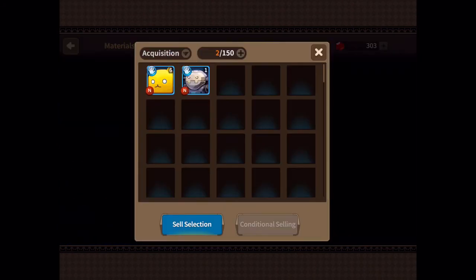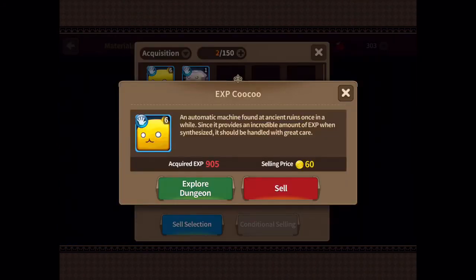Materials. These are little buggers here, so like this one, this is the EXP Chocho. An automatic machine found in ancient ruins once in a while. Since it provides an incredible amount of EXP when synthesized, it should be handled with great care. So as you get new characters for your team, they do start at level 1, so you can use these bad boys here to quickly level them up higher.